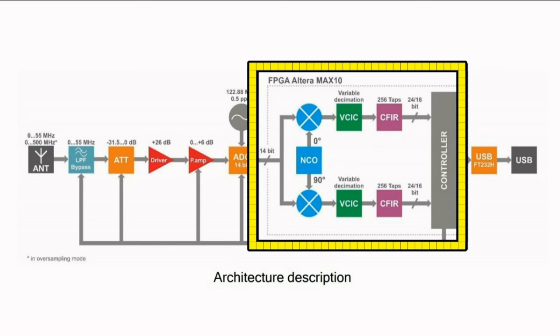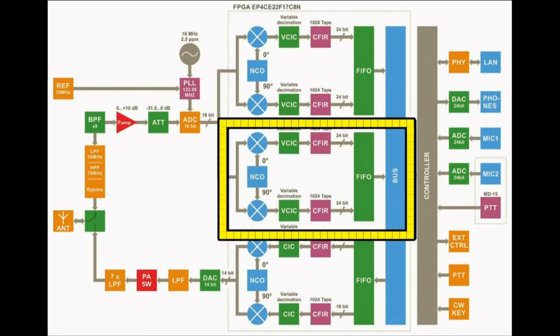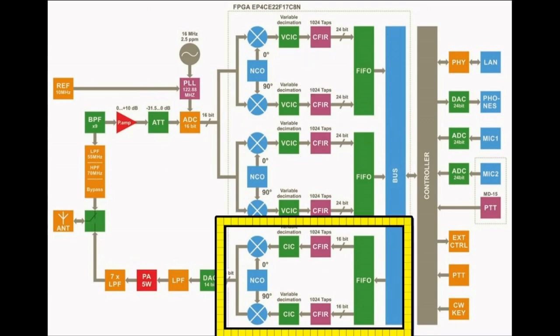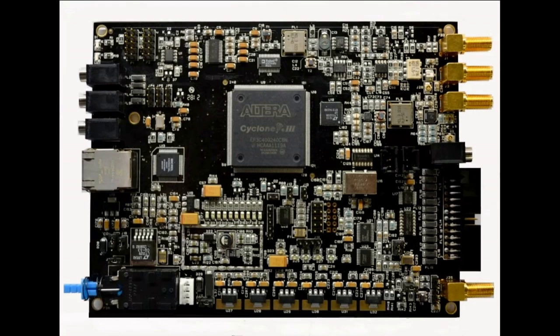For instance, in the Calibri Nano, a single I-Q pair is created in the FPGA and then goes to the computer through a USB connection. Multiple virtual receivers can be created in the computer's software, but only within the range of that one spectrum — there is no other data available to the computer. By contrast, look at the Expert Sun SDR QRP transceiver: two I-Q pairs can be created, each with its own numerically controlled oscillator or NCO. Thus, two spectra can be created in the FPGA, and each can be independently tuned in the computer, with a single A to D converter feeding both. Since this is a transceiver, a digital transmit chain — digital upconversion — is also included, all done in a single but larger FPGA. In the Hermes board, seven individual spectra could be created, but only two are utilized by the HPSDR software.